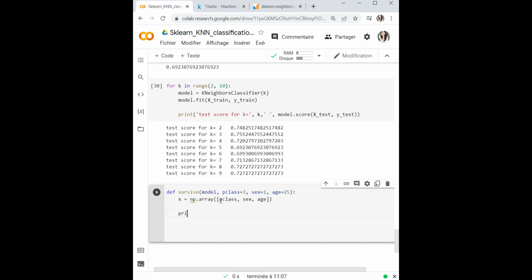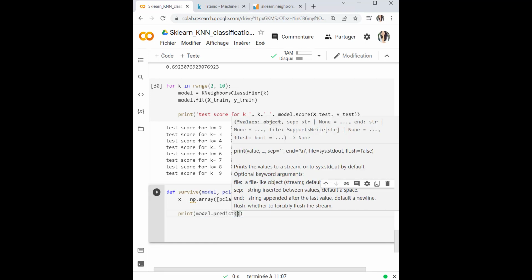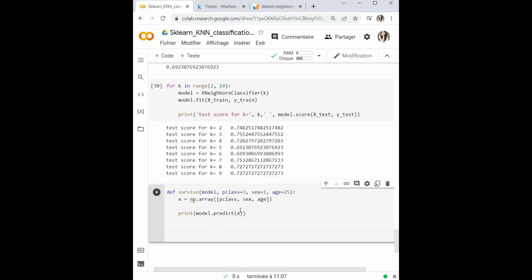Here we will print model.predict(x). The x should be a numpy array with 2 dimensions. The first one is the number of samples, and the second one is the number of features. We know that the number of features should be 3, so we have to reshape this to 1 and 3.